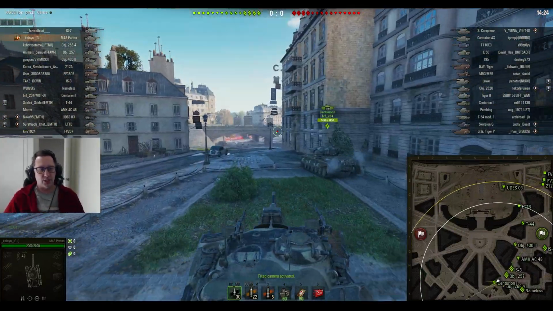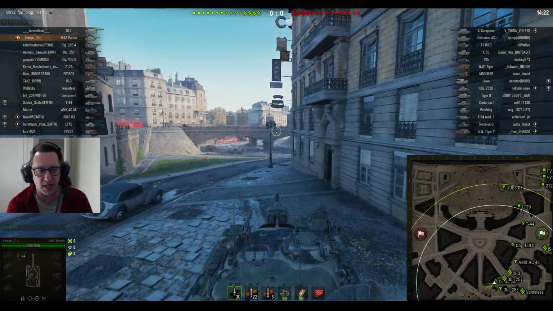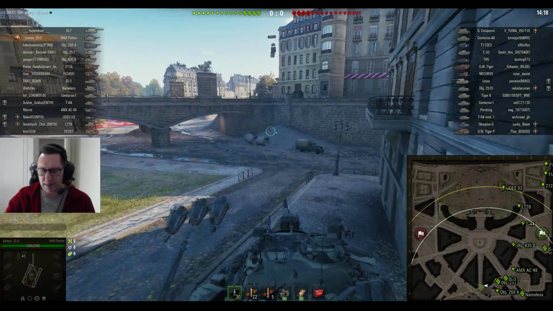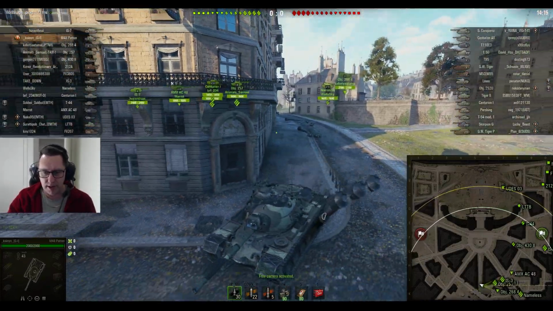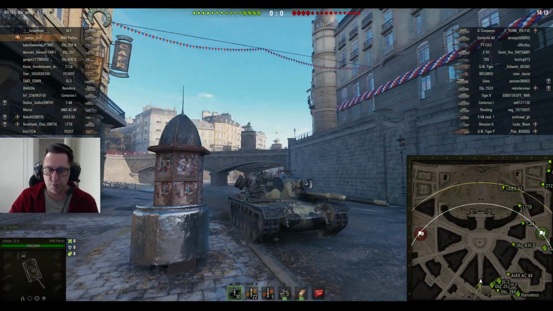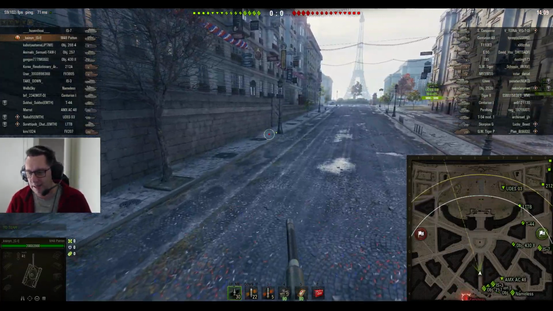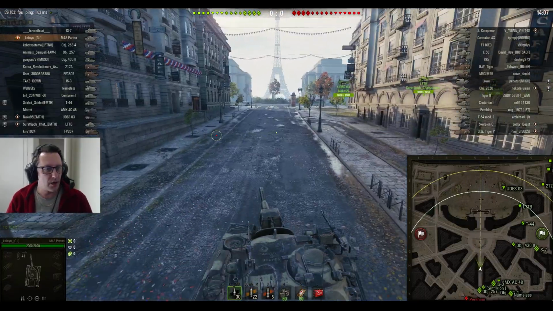Game number 1 features my old mate Kainyn from GI Clan. Kainyn in the M48 Patton. Now this is a tank that I haven't played many games in, but I absolutely love the look of. It's got his little spotlight there just above the gun barrel, and he's on Paris. He's going into the middle, I wonder what he's going to do. Who knows what he's going to do.